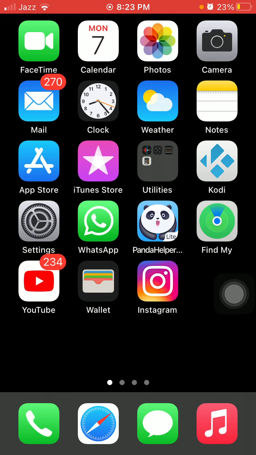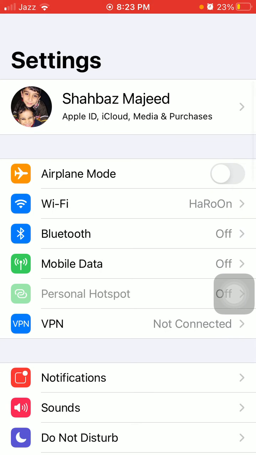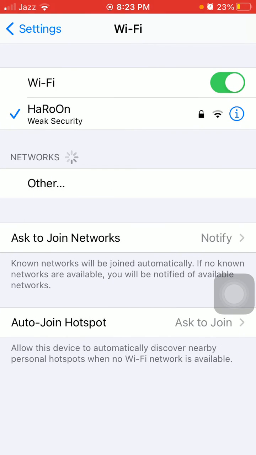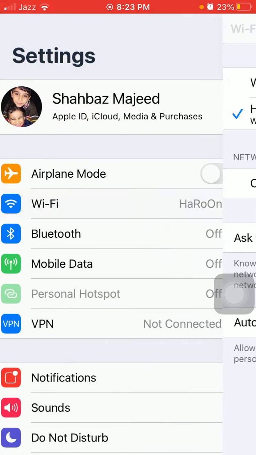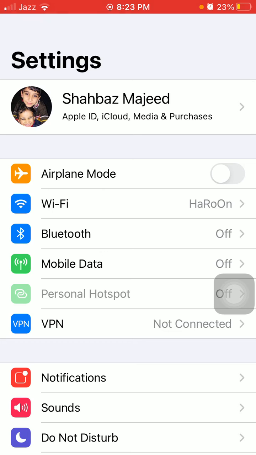Now we go for solution number 3, check your internet connection. We just have to make sure that we have a stable and strong internet connection. If you're using mobile or cellular data, better switch 5G to 4G and also refresh the internet. For that, first launch Settings. If you're using Wi-Fi, then tap on Wi-Fi and turn off Wi-Fi. If you're using mobile data, then turn off mobile data and wait for a couple of minutes, then turn back on Wi-Fi or cellular or mobile data.